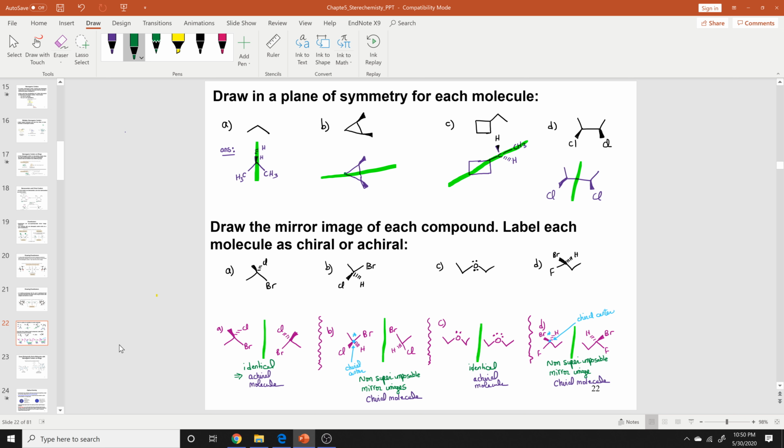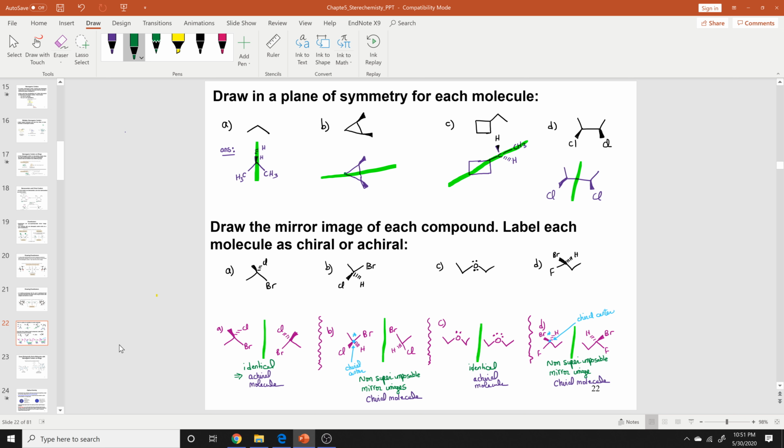If I have the CH3 and the cyclobutane, these are basically aligned. If I have them in plane, these two are going to be in plane. They're having the hydrogen in front and the other hydrogen behind. I can simply draw a plane of symmetry.